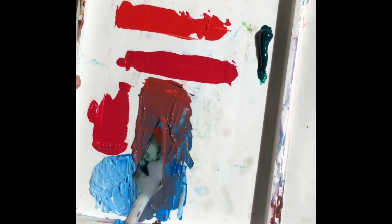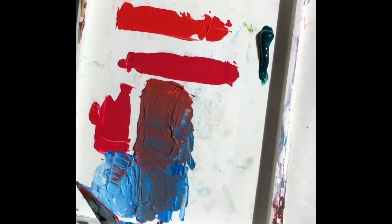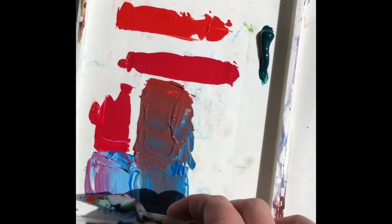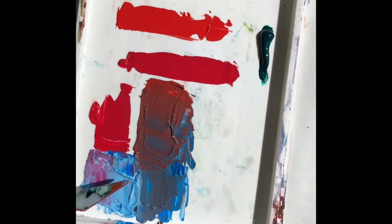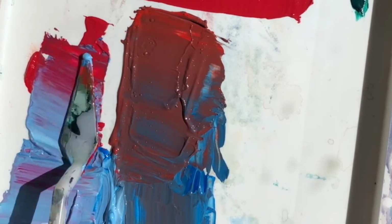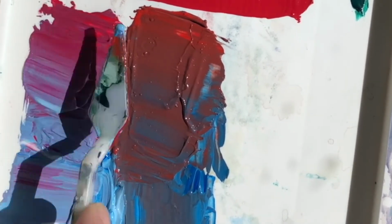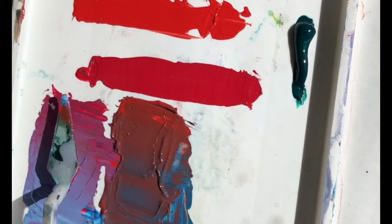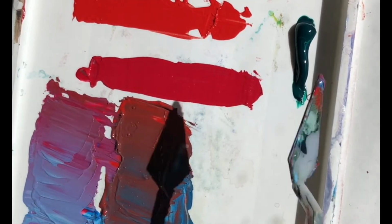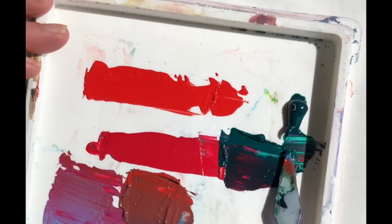So the warm red and the warm blue make a bit of a dusky night color, whereas the magenta, the cool red, and the warm blue make more of a vibrant kind of, I think of flowers, I think of springtime.